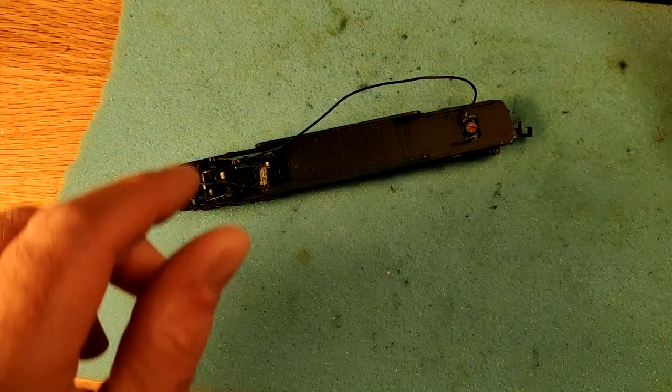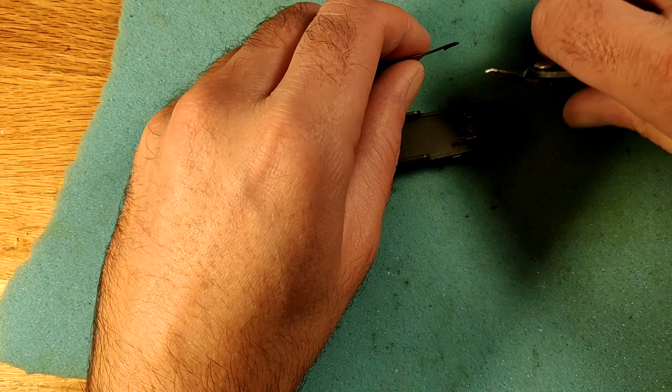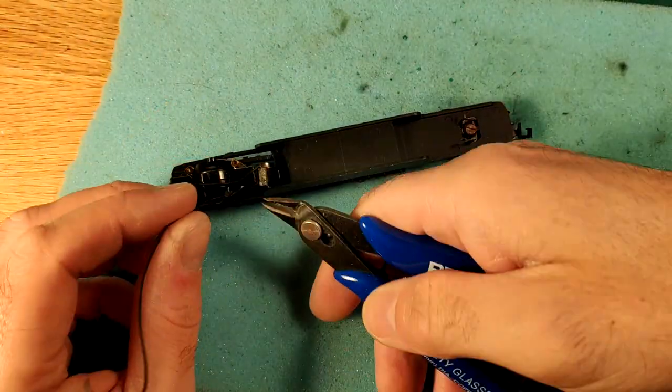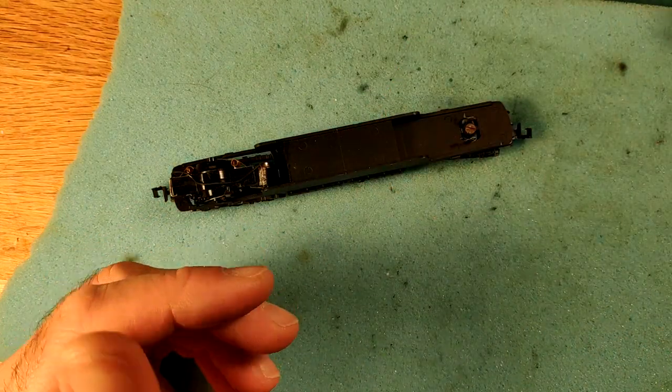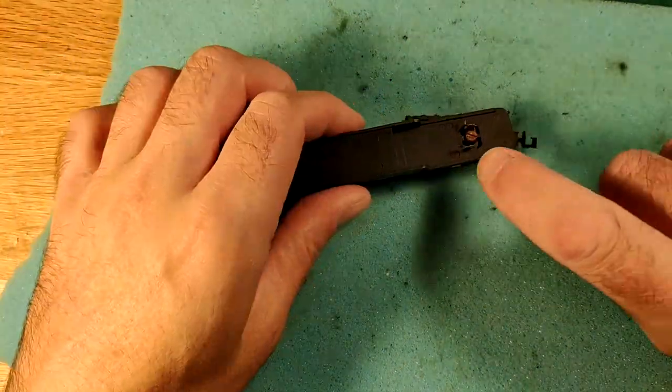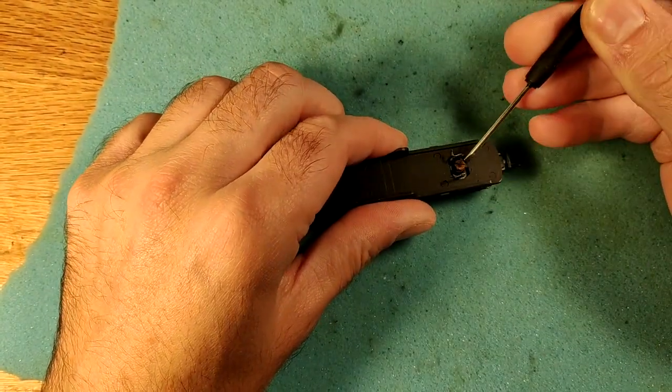I'm keeping the wire for later, but I've cut it so it's clean to use later when I resolder it on. I suspect you can probably take this apart without doing what I'm doing. I just want to do a good job. So that's those two there, because when I resolder them on, they'll be good wires then. And we're left with these bits here. Okay, so flat-headed screwdriver. There's a flat-headed screw there.